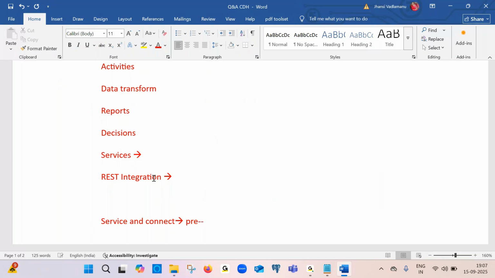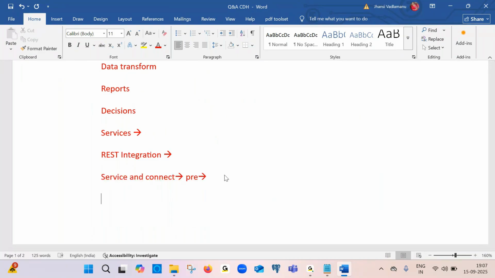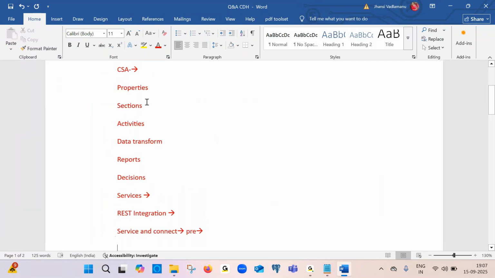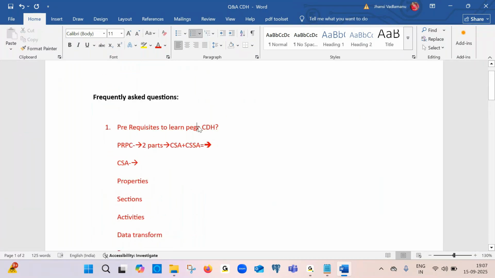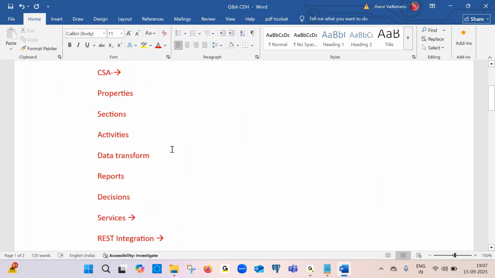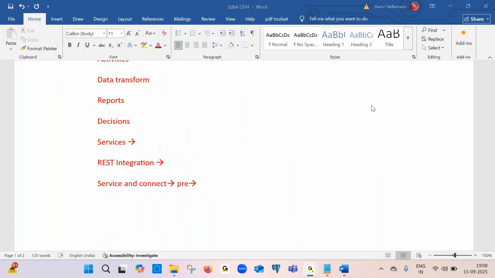If somewhere we are using service-related out-of-the-box rules only, still when you are discussing something, first you need to know about that, right? So these are all very needed prior knowledge to learn Pega CPDC. If you want to learn Pega CDH features, it is very important to know Pega CSA level up to this. Clear, everyone? Any one of you can respond.